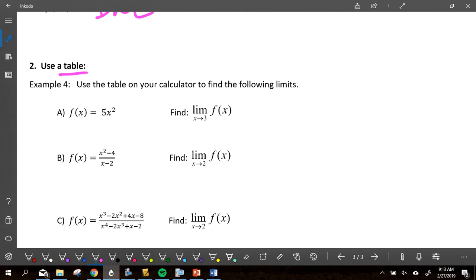The answer is 45. Hannah, how'd you get 45? Yeah, plugged 3 in for x. It gave her 45. The answer is 45. Let's show us how to do this graphically. This is the easiest one. You don't need a calculator for that. You can do that in your brain. 3 squared is 9 times 5 is 45. Let's show it to you graphically, and then we'll do some more difficult problems.